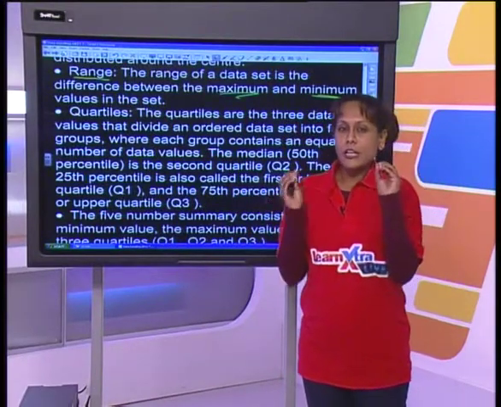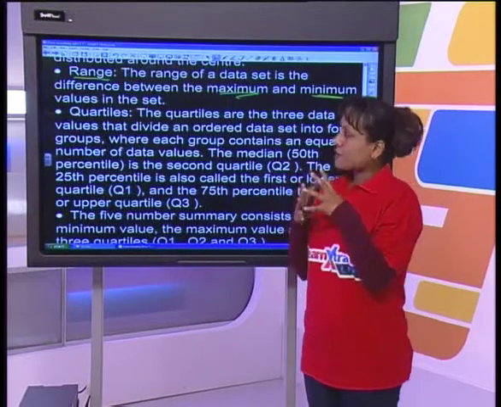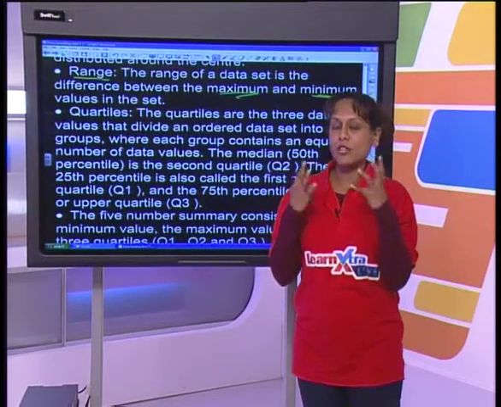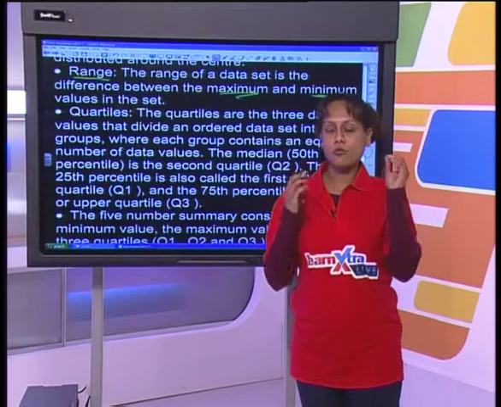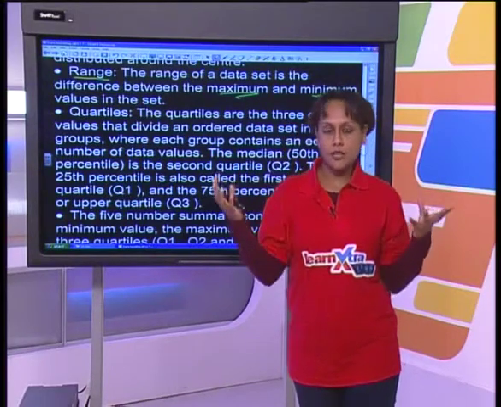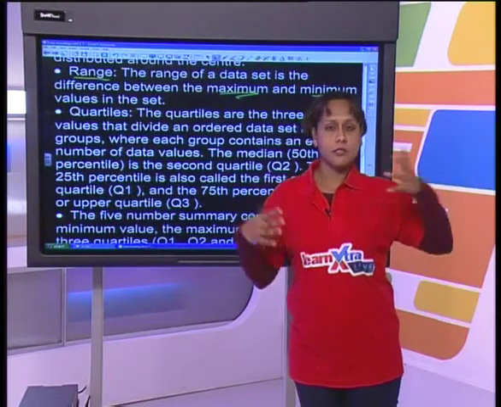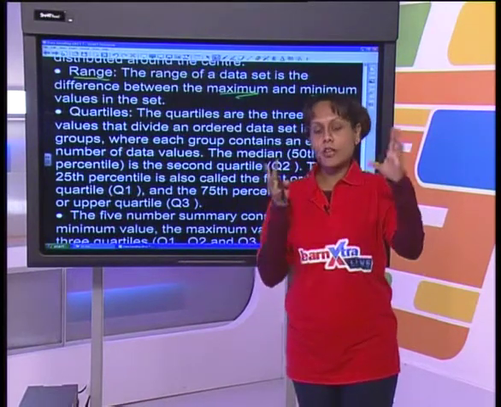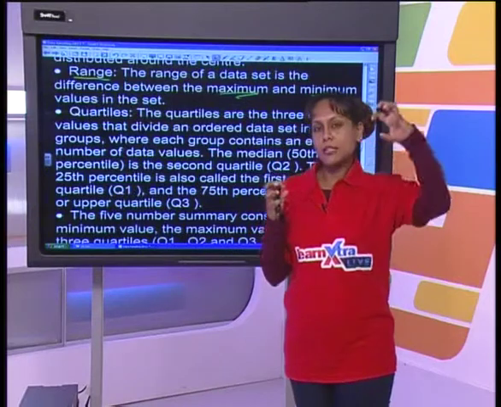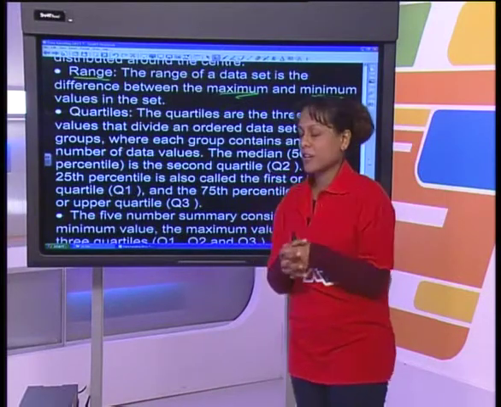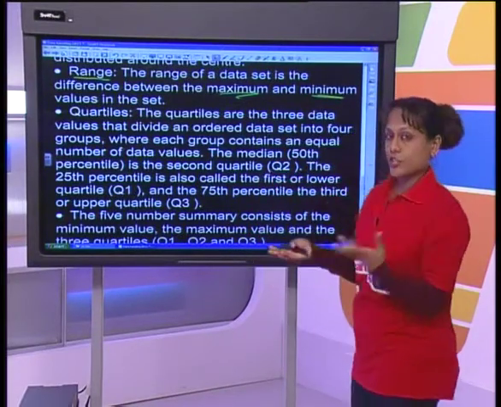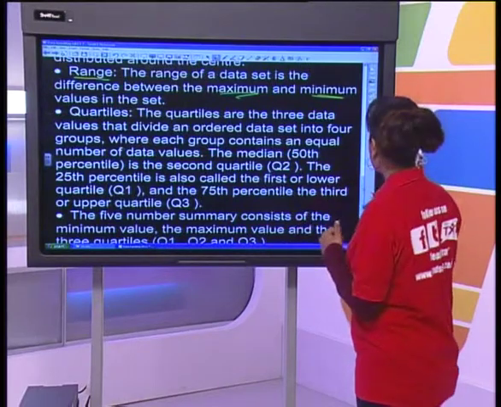So the range is not really an accurate measure if we're looking at dispersion, because it can be skewed to one side by what we call outliers. So you might have this guy who's really, really tall, already 1.8 meters, and he's only in grade 11. That's going to tend to pull the data to one side, which is not really an accurate reflection of the general heights of everyone in your class.